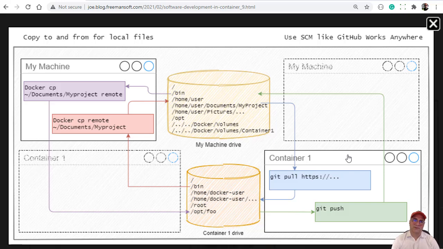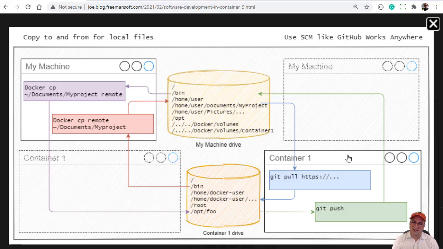You'll note here that the Docker machine has its own disk drive that's isolated from the host, especially if it's in the cloud. So they don't both appear on the host. I mean, they kind of do in local, but let's pretend they don't. In this case, we're going to have a repo on our local developer machine, and then we are going to Docker CP it in and out. Now, it's a little cumbersome unless you can get the whole path on the Docker CP, and you can do the whole directory. But if you get a big nesting thing, it's a little more complicated.